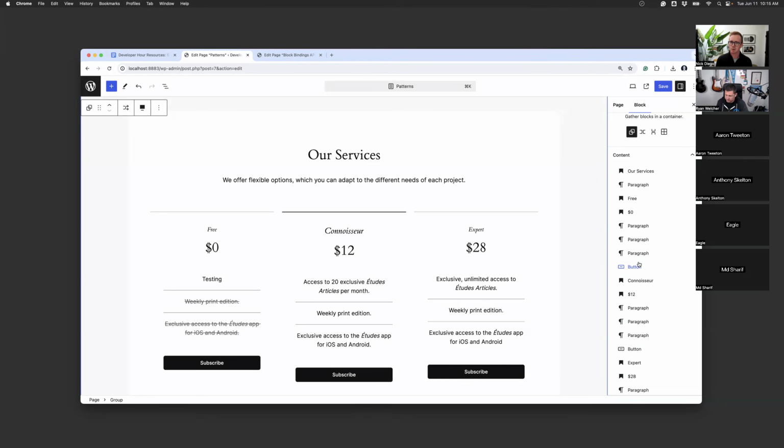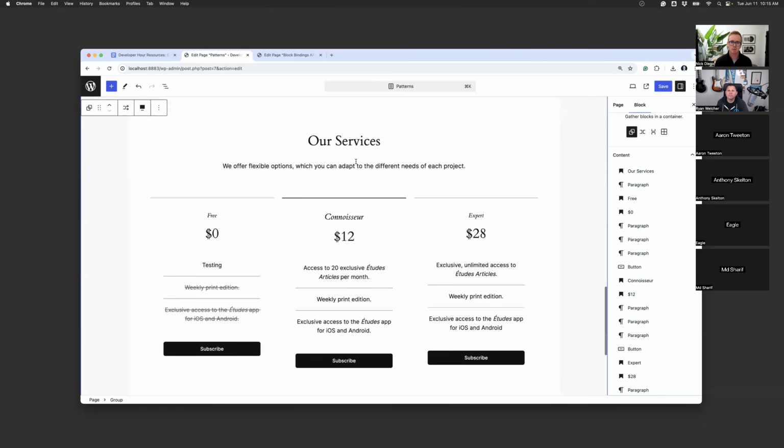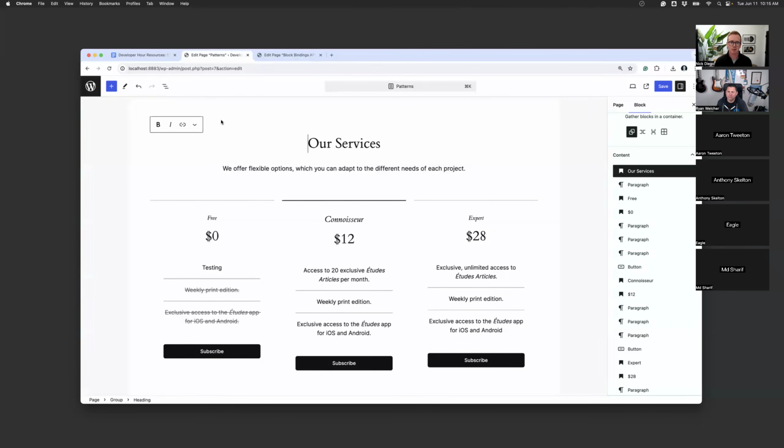So imagine you had a custom post type for, say, books, something that's specific. You could create a template. So whenever a user goes in to edit a book, they are presented with basically what amounts to a form field, where, use your imagination and pretend that this is what you would see whenever you went to a book post type. You'd be able to edit all the content for the book.